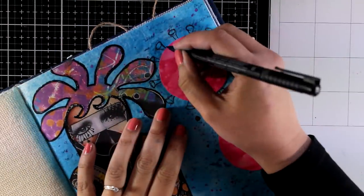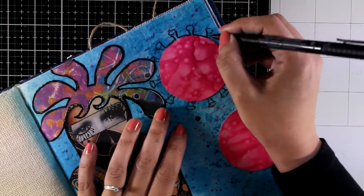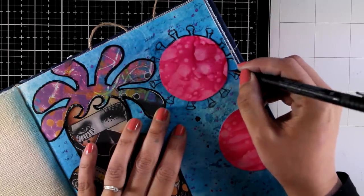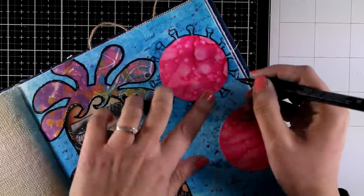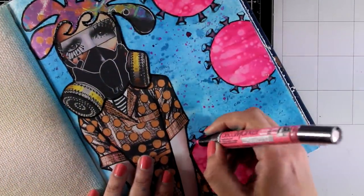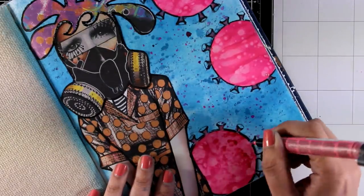Now I switch to a thicker black marker and I'm going to draw the lines one more time. This way I'm creating a darker border that gives some shade and helps the design pop against the background. And then I'm going to bring in a pink acrylic marker and color in all those designs.